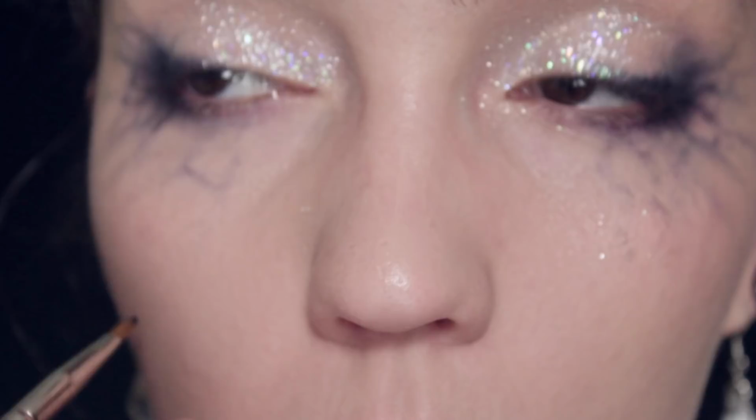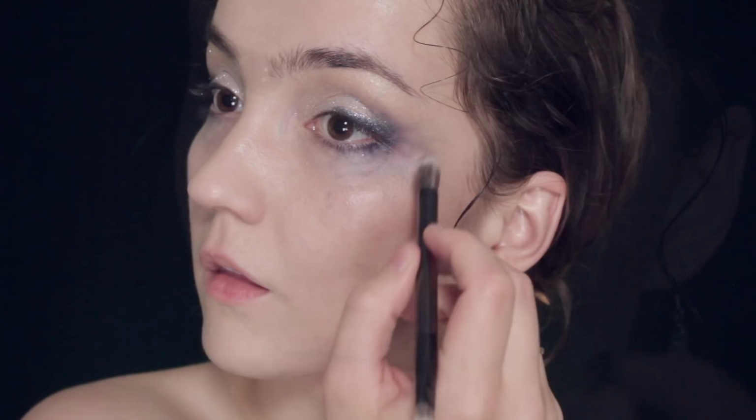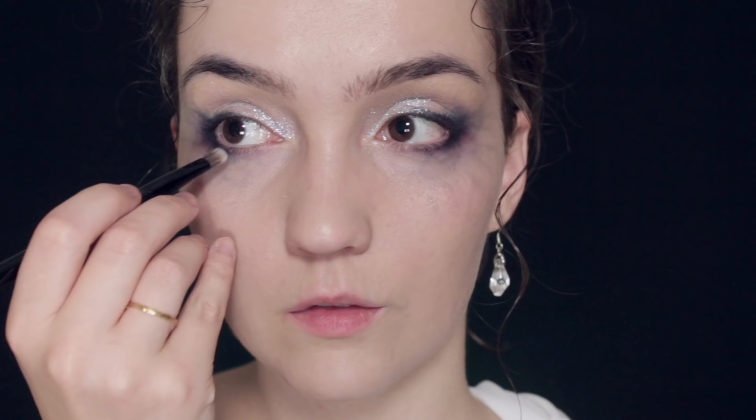After you've figured out the pattern, what you want to try and do is soften it. You can either use something like a fluffy blending brush, or you could even use your finger, just going over it and tapping it very, very lightly to lift and soften out the whole pattern. I'm also going to take a little bit of that blue, add more of it to the outer corner, and then also the arch of the brow. It's not going to be massively noticeable, but it is going to be there.